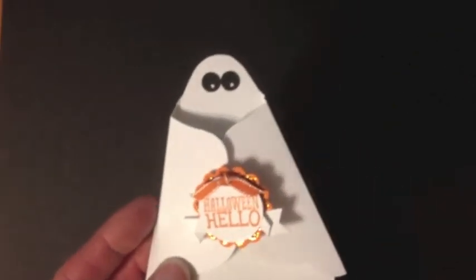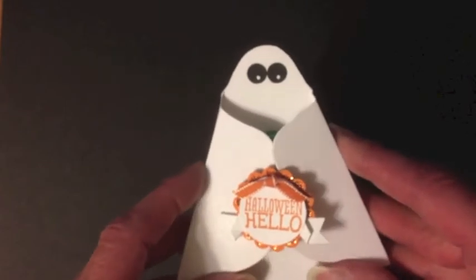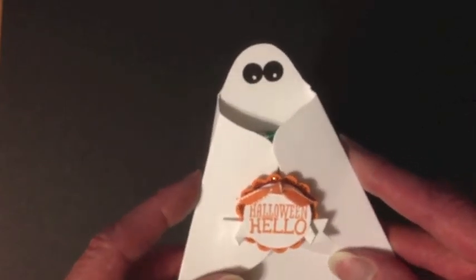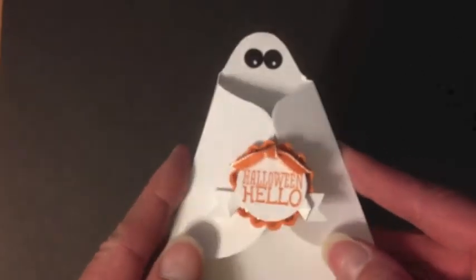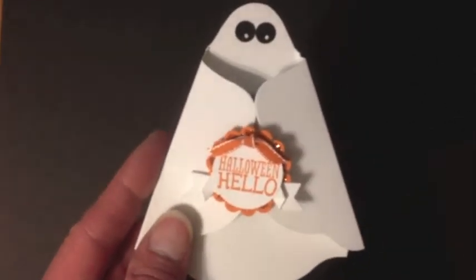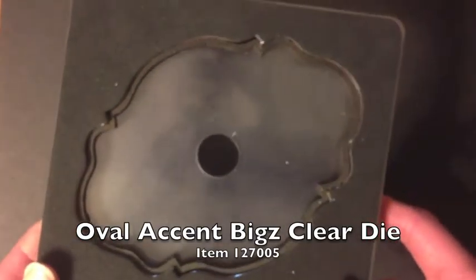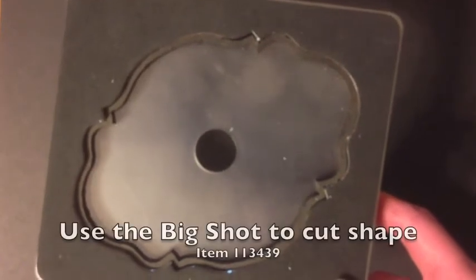What I did, I actually got a similar one as a swap at convention. I made a few adaptations. Unfortunately, the swapper didn't have her name on the ghost, so I can't give her credit, but he's so cute. I had a lot of fun making him, and I hope you will too. What I did is I took my oval accent die, and I cut out a piece of Whisper White cardstock so that I had my die shape.